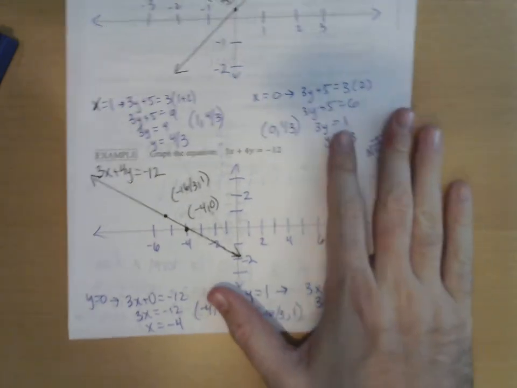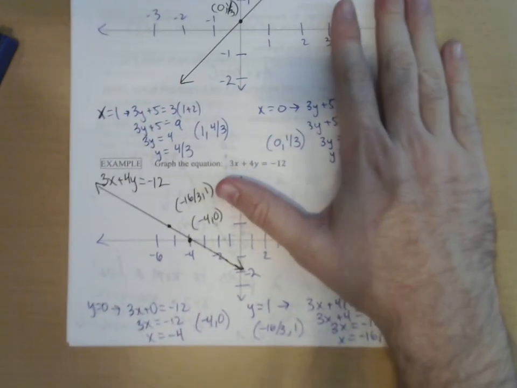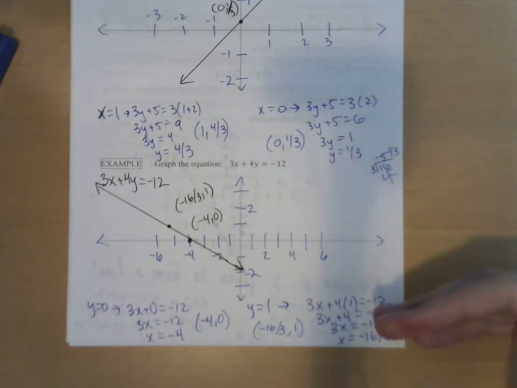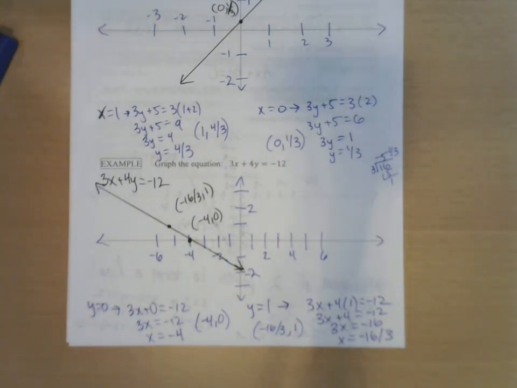So that's graphing by plotting points. You just pick 2 values for your variables. You can either pick x's or y's, or you could mix and match and do one of each, but you only need 2. And then you scale your axes accordingly, plot your points, connect the dots with a straight edge, and you've got yourself a nice graph of a line. So in the next section, we'll be looking at how to graph lines in a slightly different manner. Some people kind of prefer that, but that'll be in the next video.